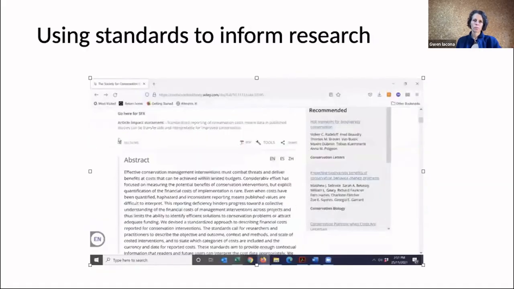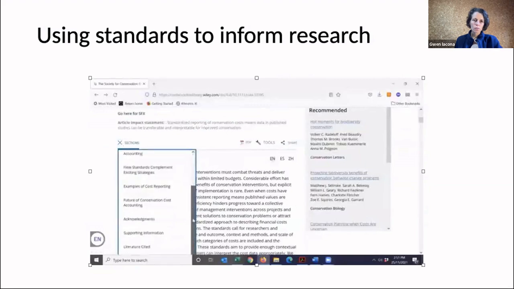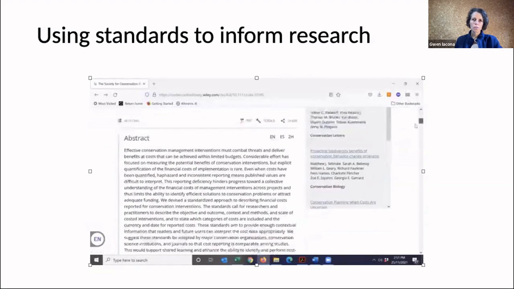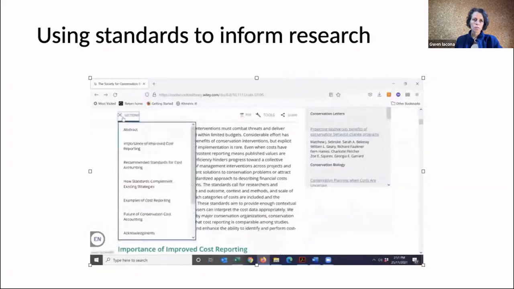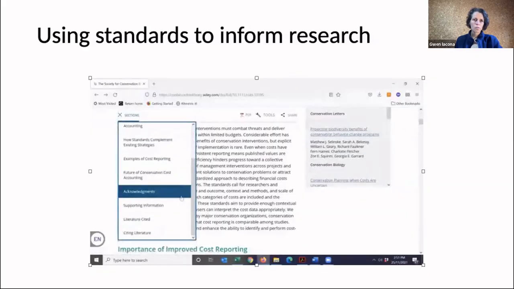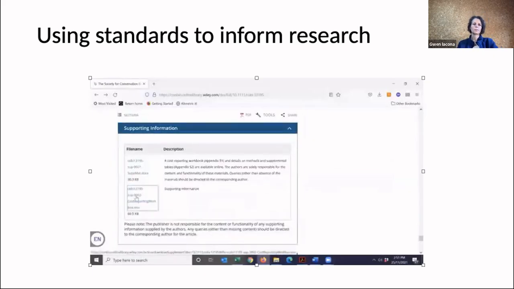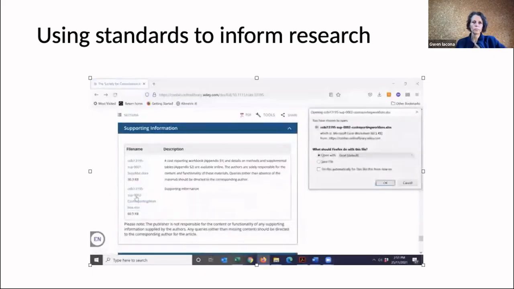What we've done is literally come to the journal website and gone to our supporting information where we've published guidelines for tracking these costs in a way that anyone can do so that it's comparable. We've also developed a really simple spreadsheet to put these in.